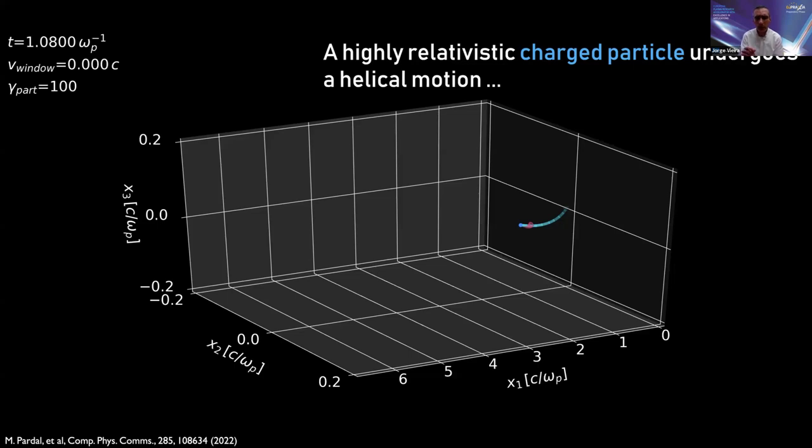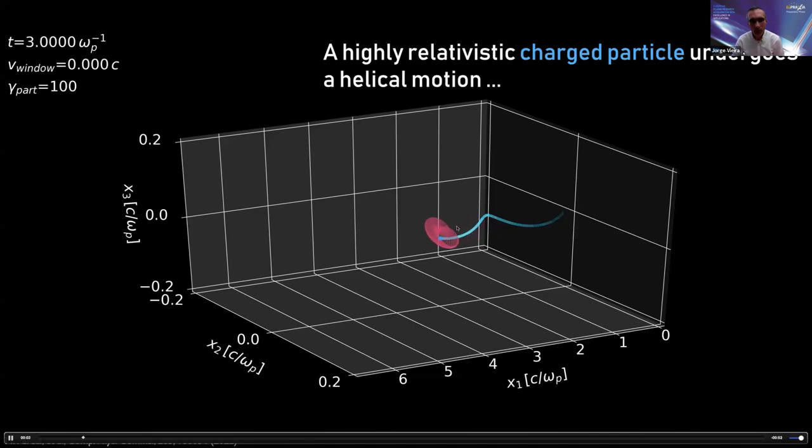So now let's try to have a more intuitive picture of how radiation is produced as relativistic particles perform this sinusoidal oscillation. This movie will show us this intuitive picture. It shows the motion of a highly relativistic charged particle undergoing a helical motion. It's the same thing, helical or sinusoidal, from the point of view of the generation itself.